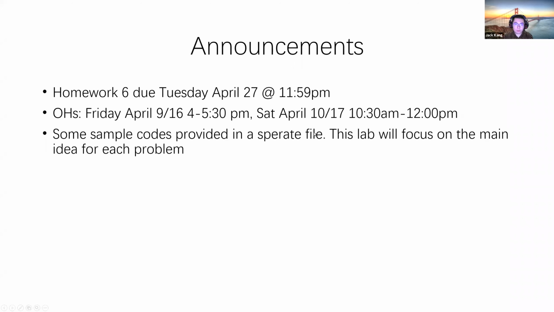For this homework, I know people are from really different backgrounds, and some people want more specific help on coding, where some people have difficulty understanding the main idea and approaches to a question. So I try to take a balanced way. In this lab, I will mainly focus on the main idea for solving each problem. And I will, of course, include a few codes if that's necessary, and some sample notes that you'll need to finish the homework will be provided in a separate file.